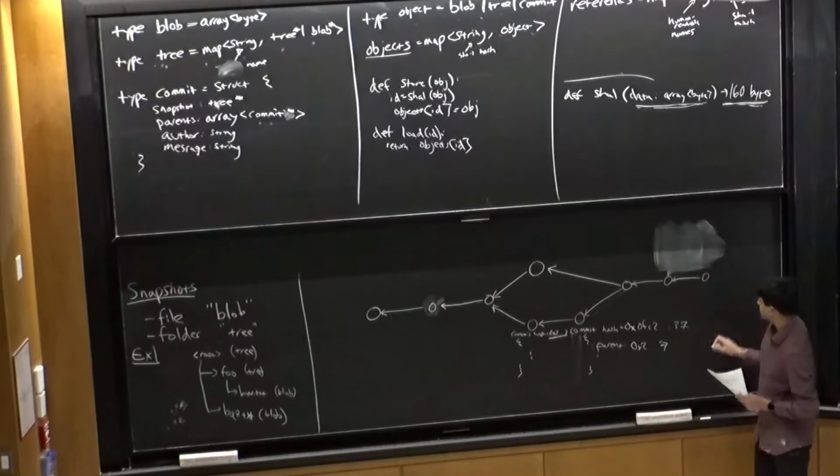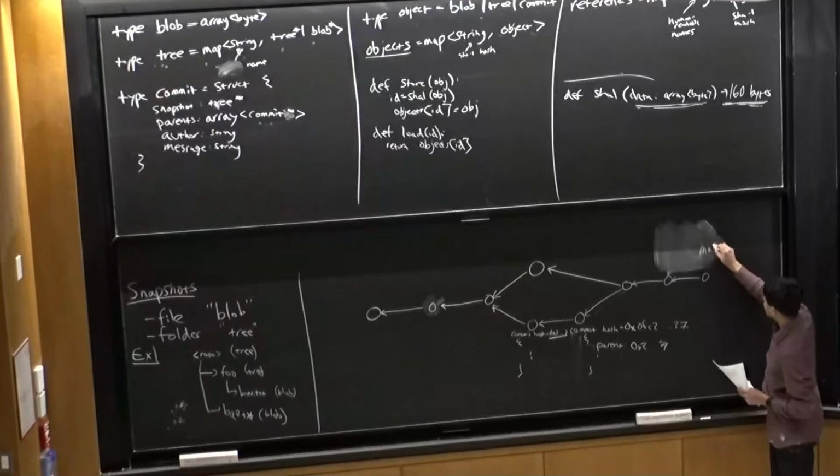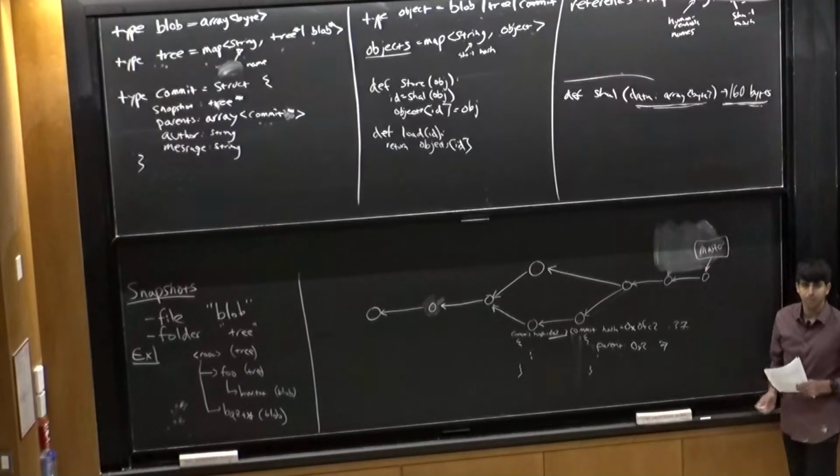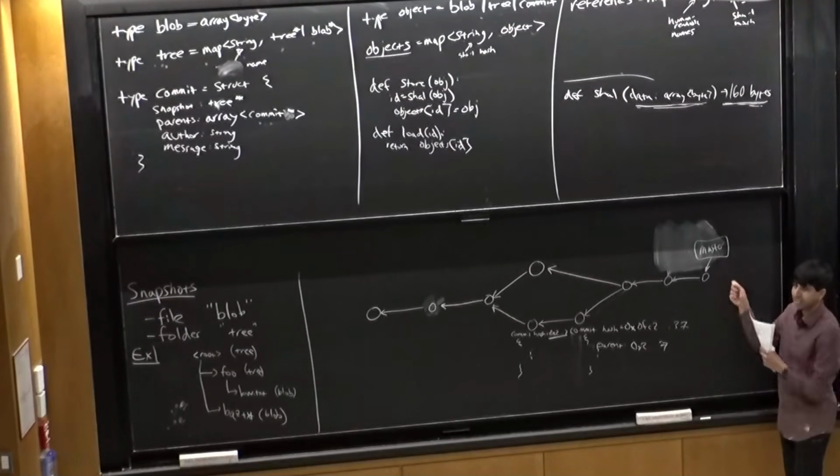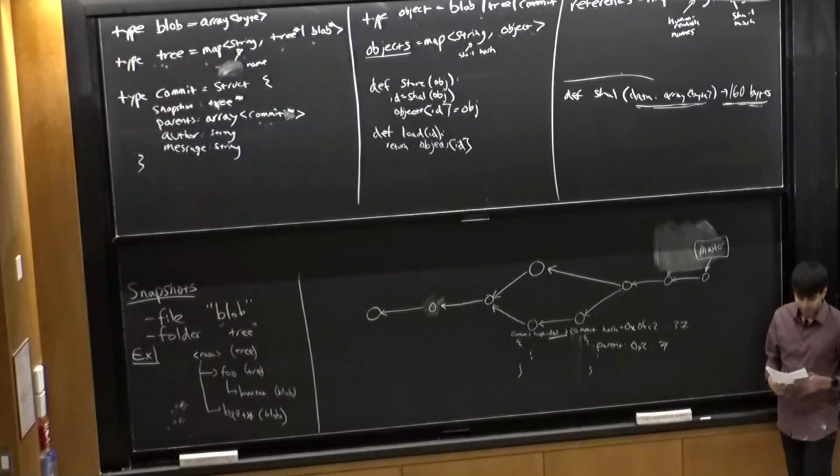That commit points back to this previous commit, and you can update master to point to this latest commit that you just created. And when you're working with Git, there are higher level commands that'll take care of a lot of this stuff for you. You're not manually doing individual steps as I'm drawing on the board here.